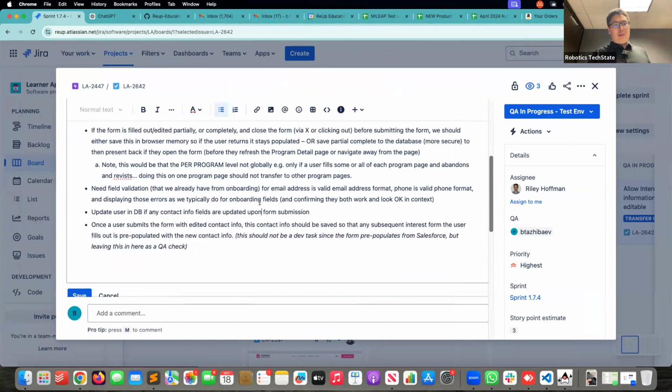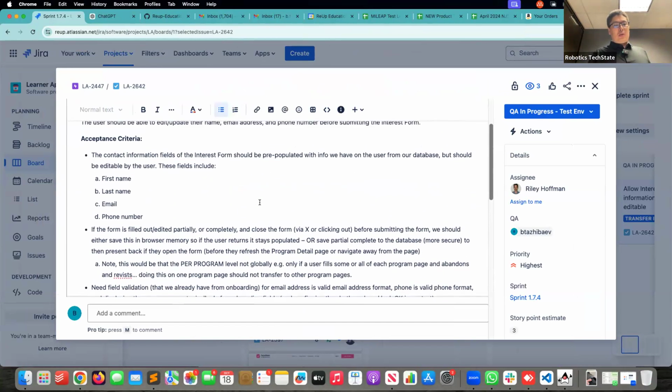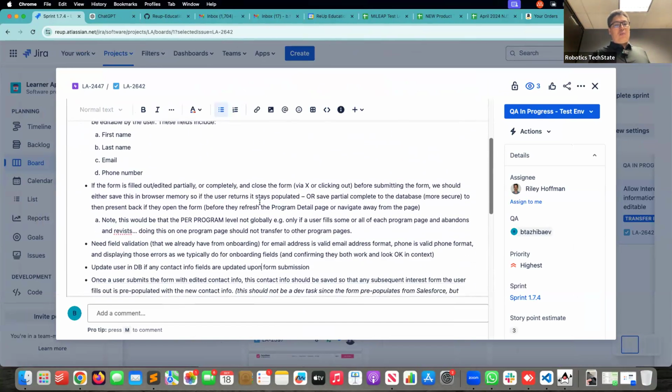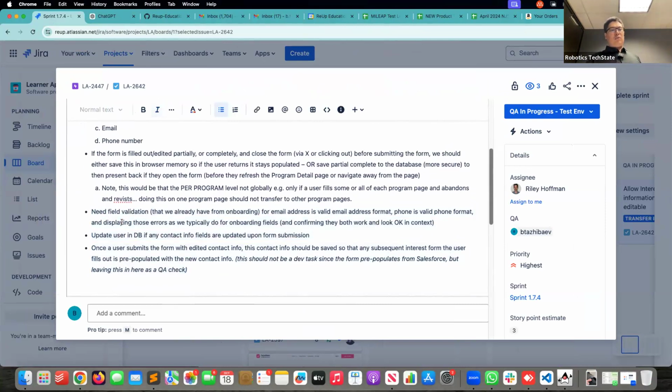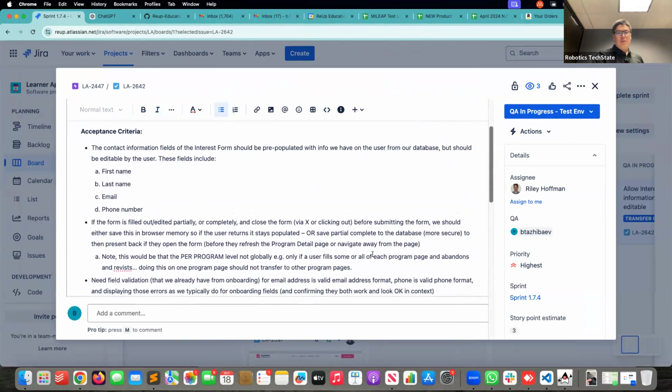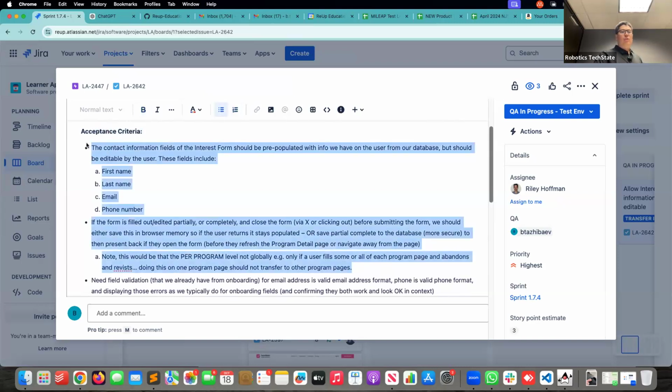All right. So now I don't want to give you these parts because these are going to confuse you. Just given these 2 bullet points in the acceptance criteria, I'm going to ask questions now, okay? In the acceptance criteria, they're saying the first name, last name, email, phone number should be editable.